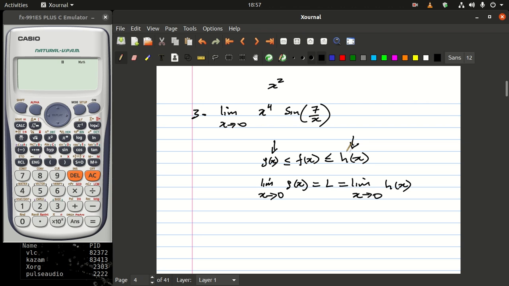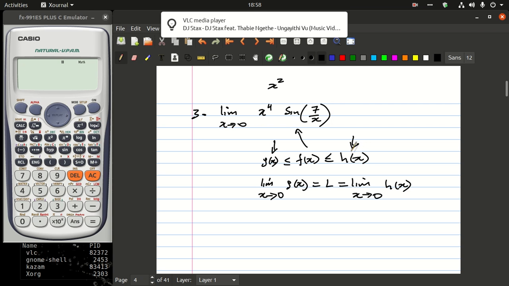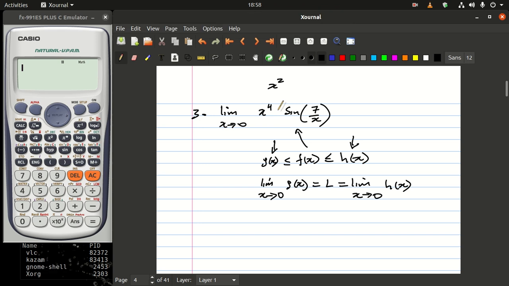Now, how do we end up finding those two functions? You look into this function f of x, because this is going to be your f of x, and you find out how you can deduce some information from this function so that I get some insights on this function and that function. The good way to start is to look at what is the range of that function, and work around it.